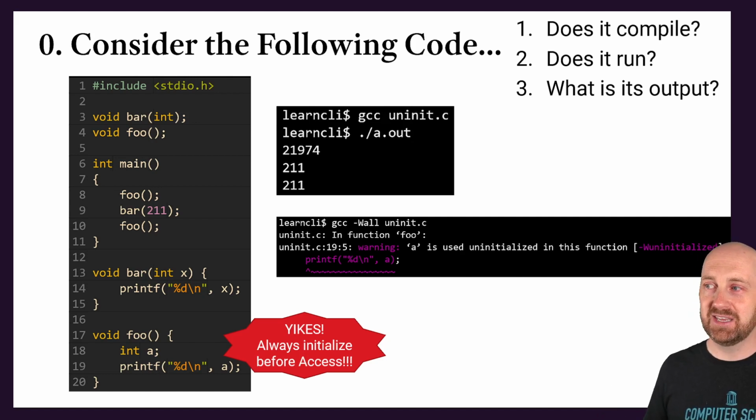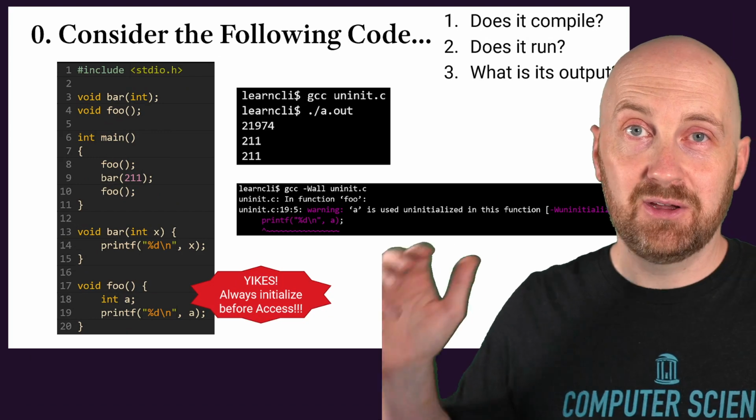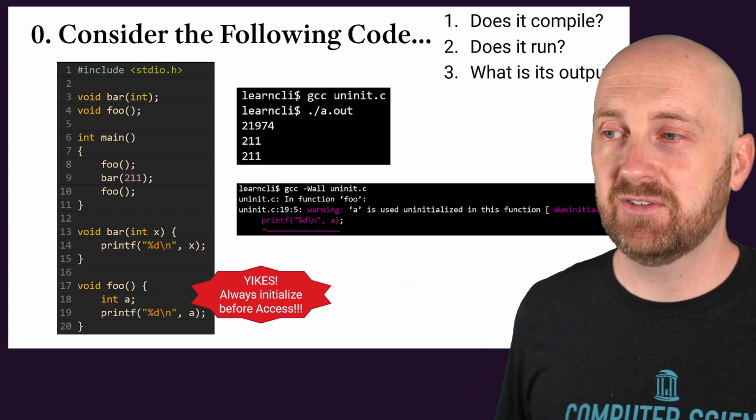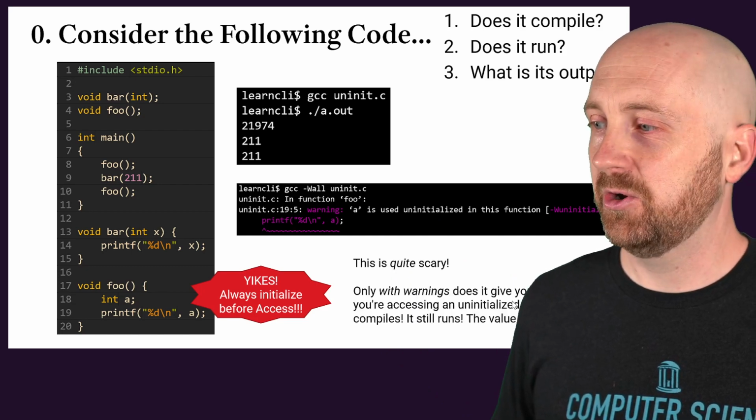I don't know why they don't just call this an error. I think because they consider errors things that cause your program to not be able to compile at all. But for your purposes, if you see warnings, especially those about initialization and here uninitialized values, you should treat that as pump the brakes. Don't even try and run this program yet. Go back and fix whatever problem existed in your code.